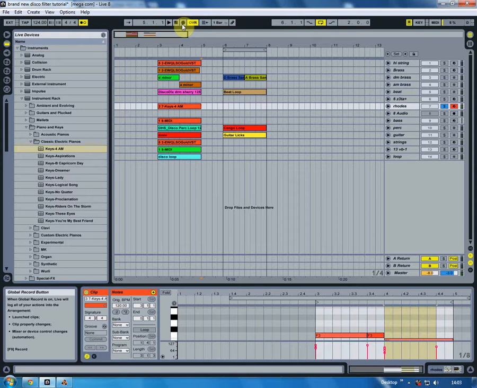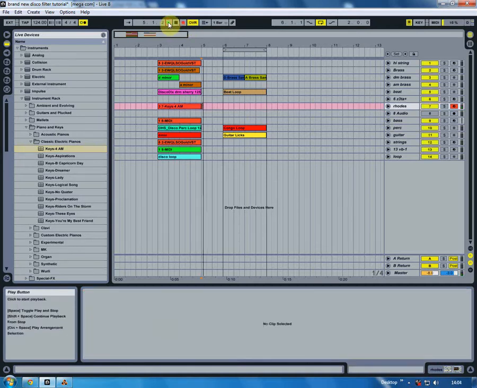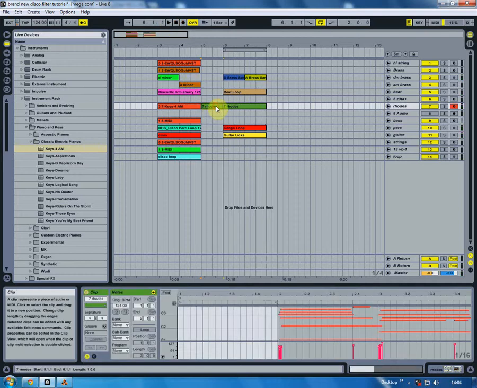And then we're going to go down to the A minor 7, and that will go like this, which is with an A on the bottom, G, A, C and E. And back to the D minor 7. Okay, so let's record those in now. And there we go, straight in.